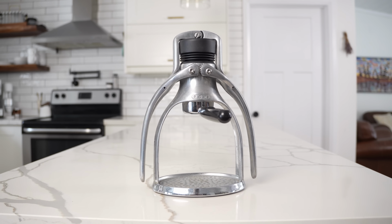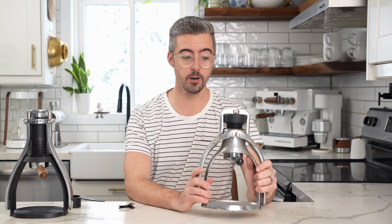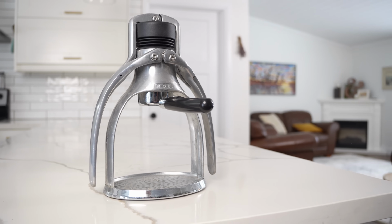This is the original Rok. I have had this thing forever. It was my very first manual espresso maker. It was a gift from my dad. When I first got this thing, I was really just getting into coffee and I had no idea how to use it. I just thought it was cool and I wanted espresso at home.